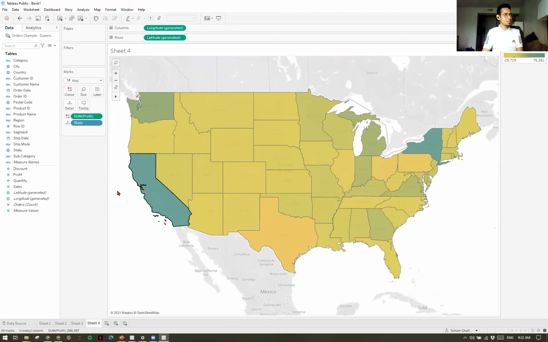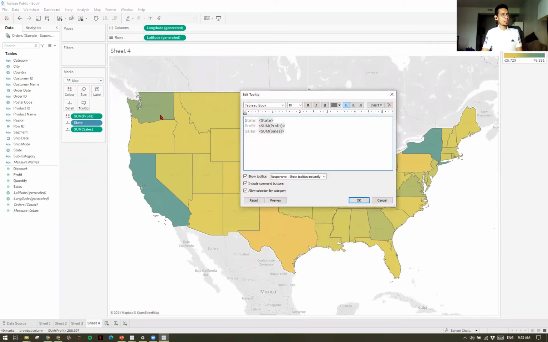And again, all of the settings which I mentioned in the previous worksheets are also applicable here. So you see the tooltip which you are getting for every map. You can modify the tooltip to show other information as well. Right now we're showing just profit. If you also want to see sales, just drag sales to the detail tab. By default, Tableau sometimes automatically adds the sales. But if you want to customize that, you can do that using tooltips.